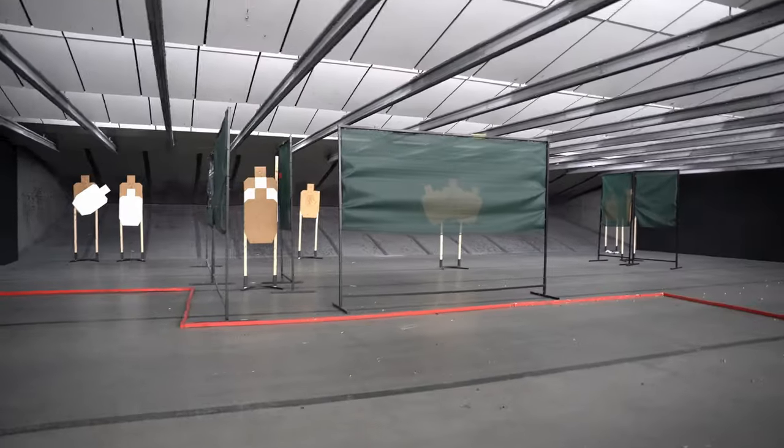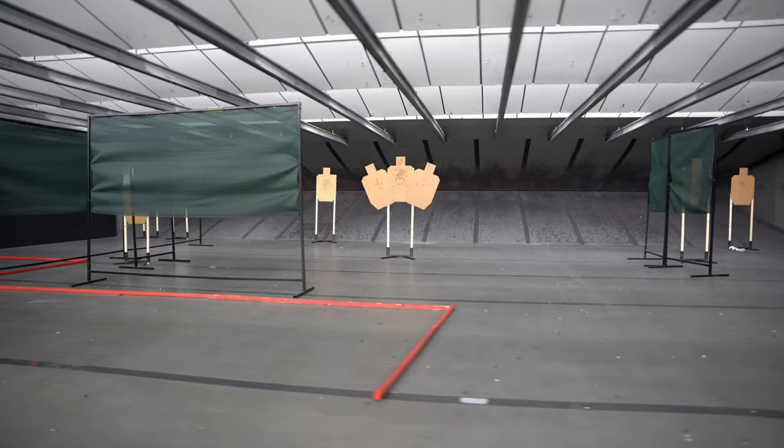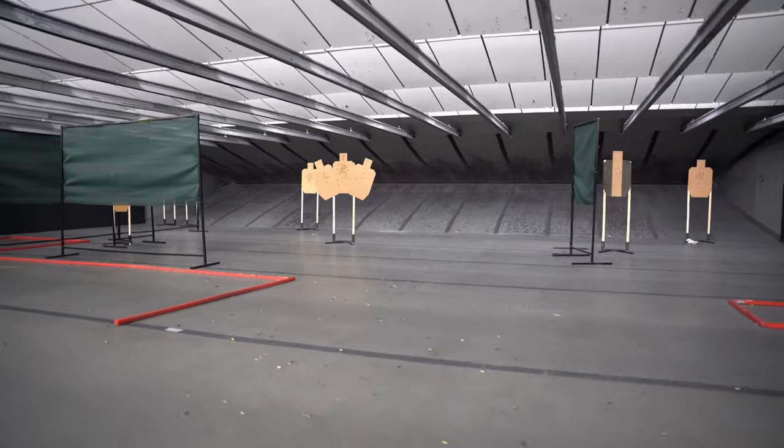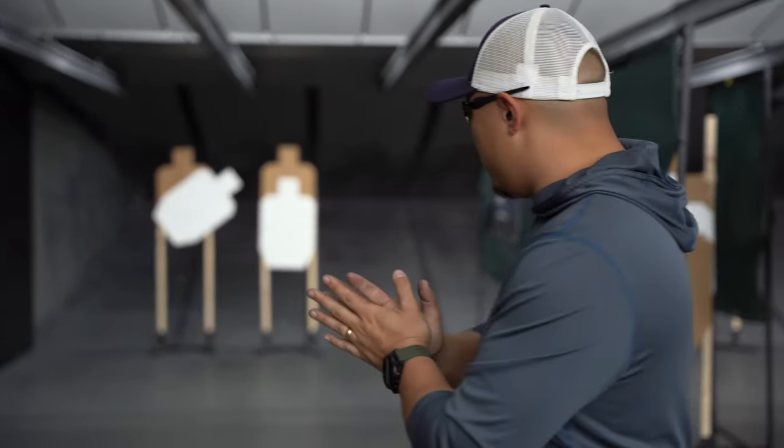All right, guys, so we set up the range in a little bit of a different fashion. So essentially, we've got a USPSA stage all built out. I think I've got about 10 targets set up, and we've essentially set up some fault lines, some walls, some vision barriers, things like that. So let's just kind of walk through what we've got going on.